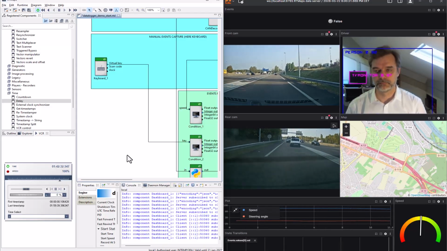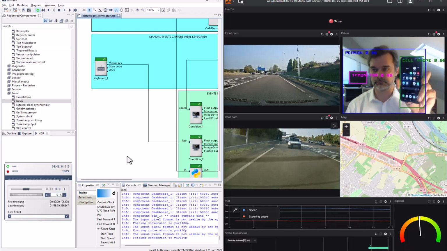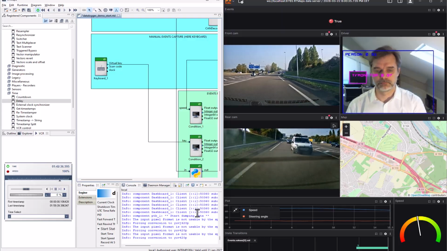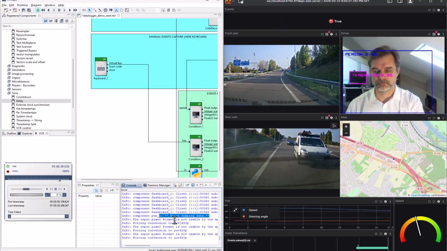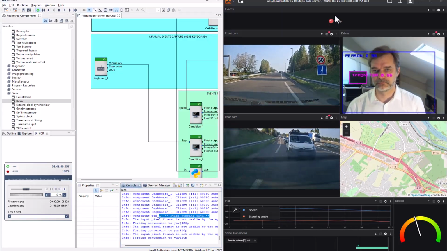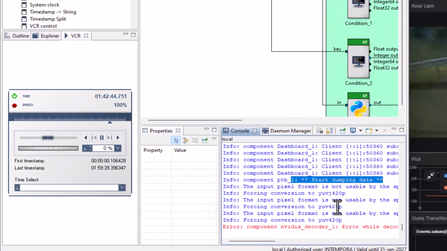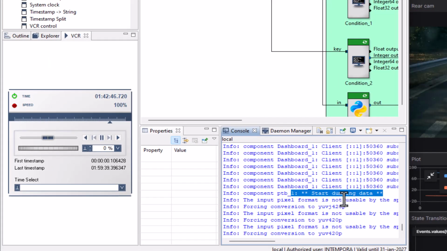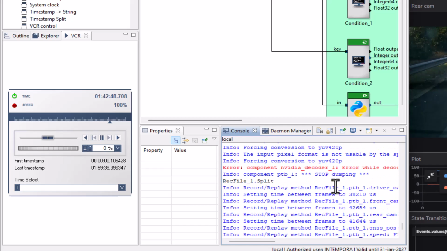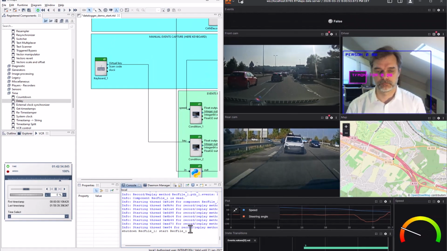First event is a smartphone detection. Note that 10 seconds after this event, the stop dumping message tells us the recording sequence is finished and the recfile_1.split command is correctly applied.